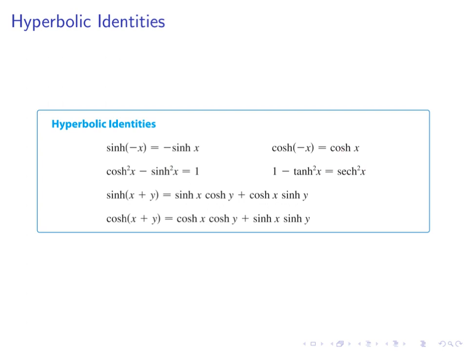Now, the Pythagorean identities are a little bit different. It's not cosine squared x plus sine squared x equals 1. Now, it's cosh squared x minus sinh squared x is 1. And if this were regular trig, this would be 1 plus tangent squared x equals secant squared x. So let me just write down the ones for trig. How would they look different? Again, these are kind of annoying, you might have to memorize these. I don't think I'm going to test you a lot on this, so don't worry about it too much. I'll probably just throw in a cosh or a sinh when you have to take a derivative somewhere. Like it'll just be in a function, and you take the derivative of this function, and there'll be a cosh in there. So you should memorize the derivative formulas, which we'll get to.